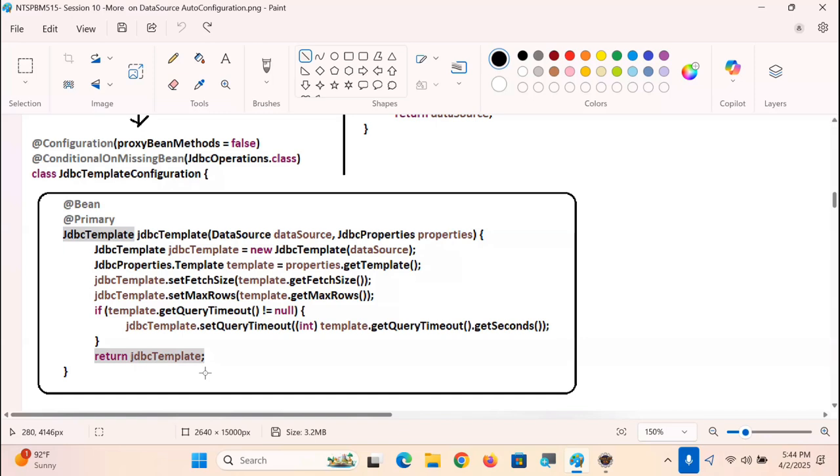The IOC container searches for which file? The spring.factories file in the META-INF folder of all the jars. It finds it in which jar? The spring-boot-autoconfigure jar file. That file is linked with what, guys? The AutoConfiguration.imports file. In that file, in total how many configuration classes are there? It was 144, right now 153 are there. According to the current jars that are added, 2-3 classes will be activated.